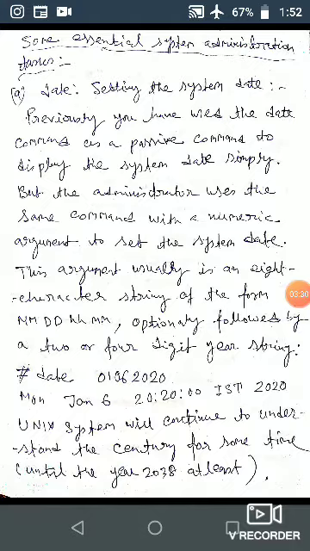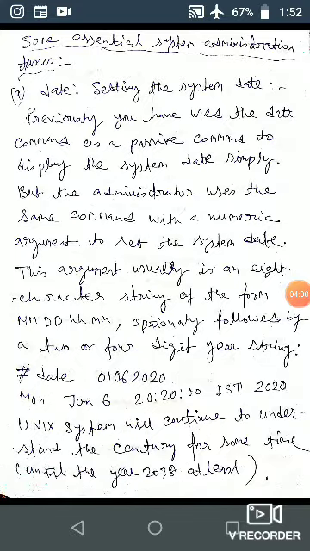That means actually it is 6 January and it is 2020 IST. 2020 is the system year, which we are not setting, and the Unix system generally continues to understand the century for some time, for example up to 2018 or at least like that, or even after that the year it will understand.